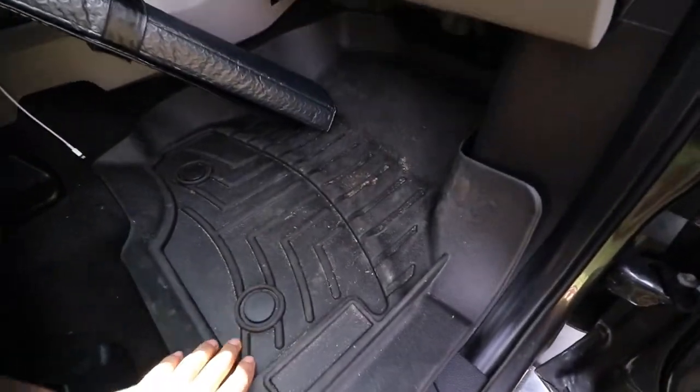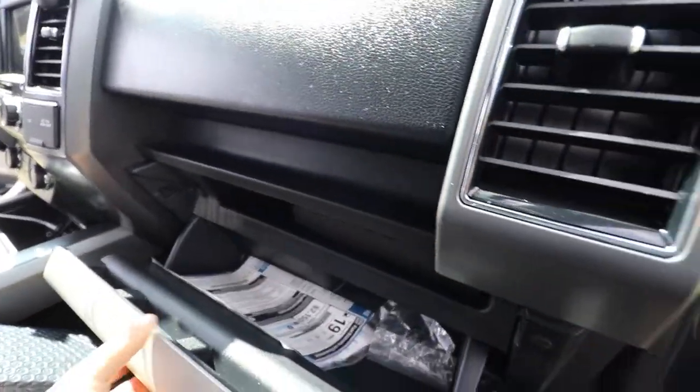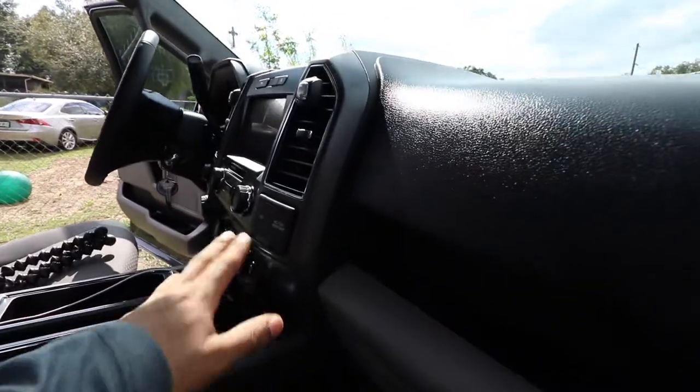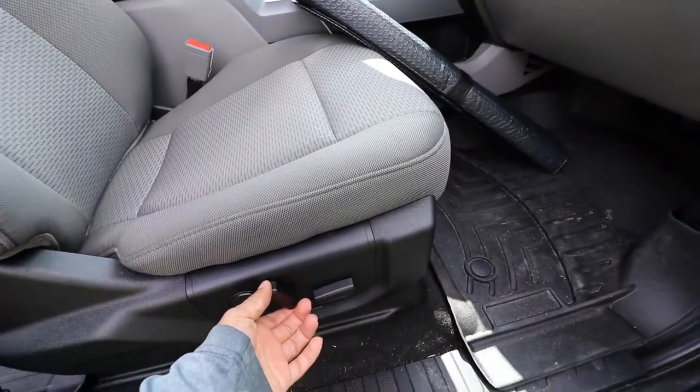So WeatherTech mats up front. Regular compartment right there is pretty empty. What else? You got four cup holders, two right here, two right there as well. Like I said, charger, laptop charger, regular seats, electronic as well.